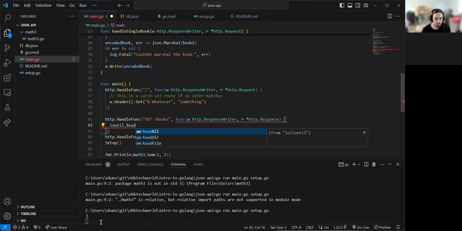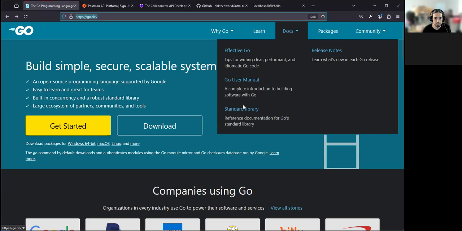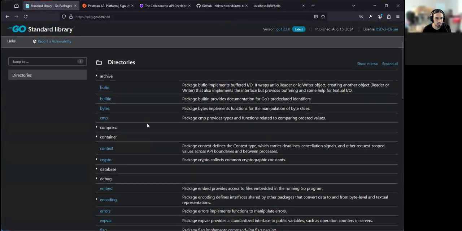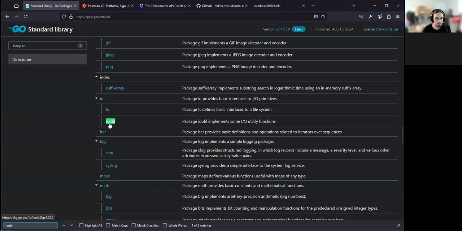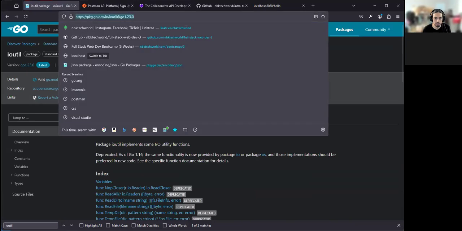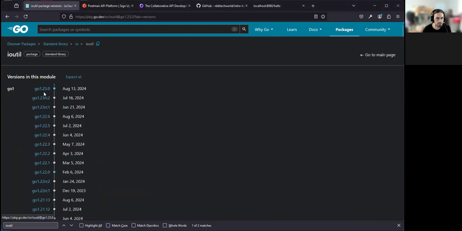Let me check the docs. I'll show you how we can reference the docs. Let's practice. Let's go to the browser. I can go to the programming language website, to docs or the standard library. There you go. ioutil. This one. I'll send you the link. Make sure you're using the right version. Click version and choose the right one for you. I'm using 1.22.5, so I'll click that.